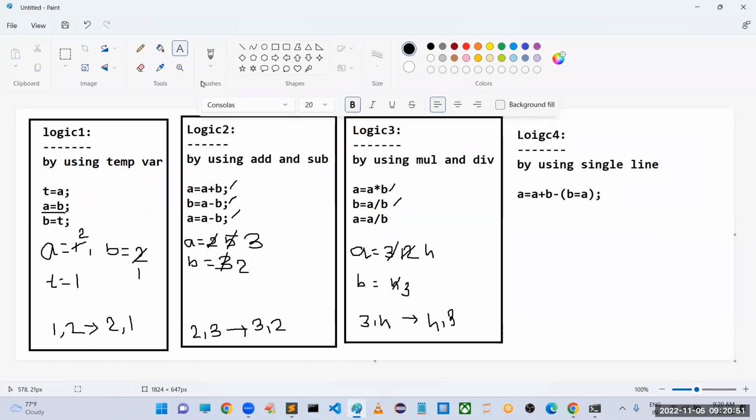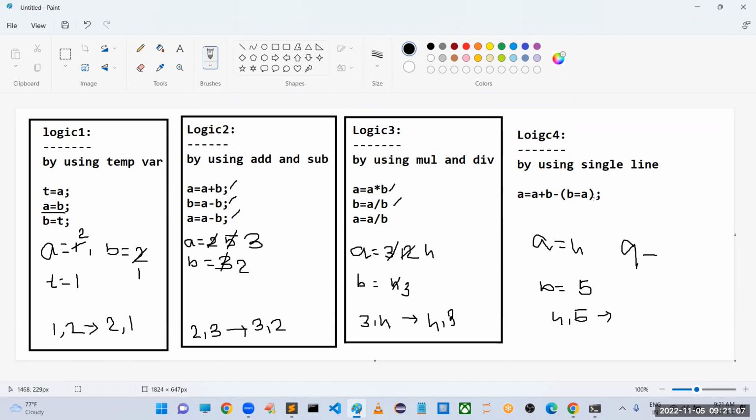Listen carefully. What is the value of A initially? Consider 4, and the value of B is 5. So before swapping, 4 comma 5. Now A plus B, A value plus B value, is 9.